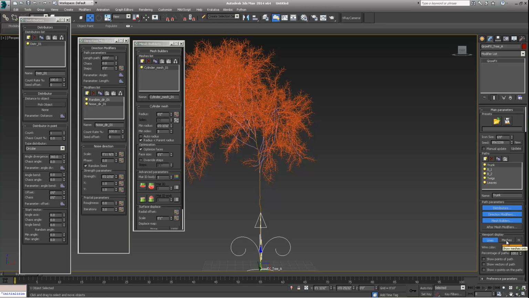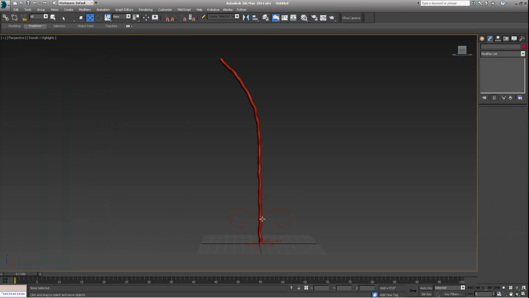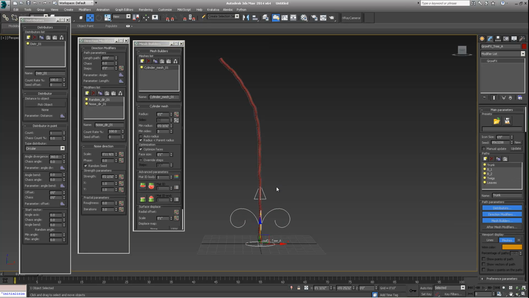So if you want to display as mesh, you need to click on mesh. Now, what might happen for you is you click on mesh and it disappears. No big deal. You still have it selected. Just click off of it and it will reappear for you, and then you can click back on. It's just a display bug. They might have worked that out by now, but it does happen.